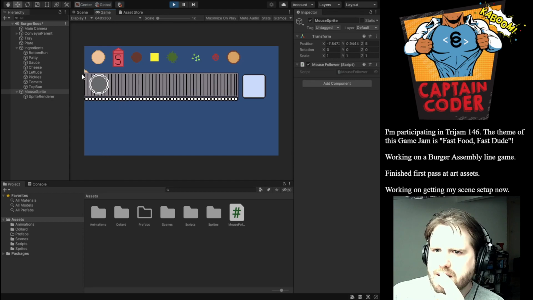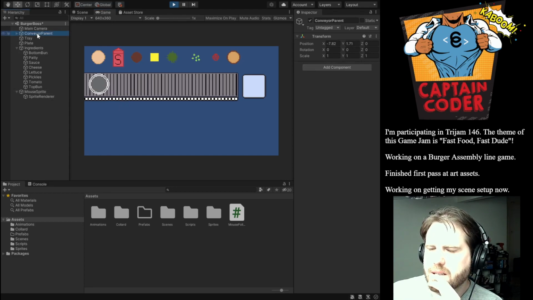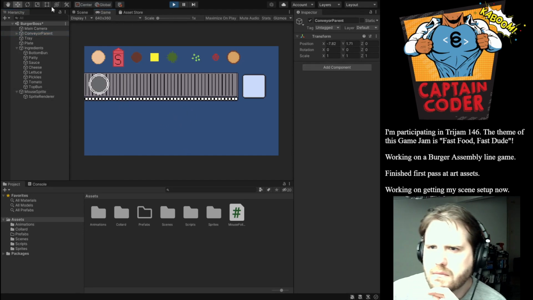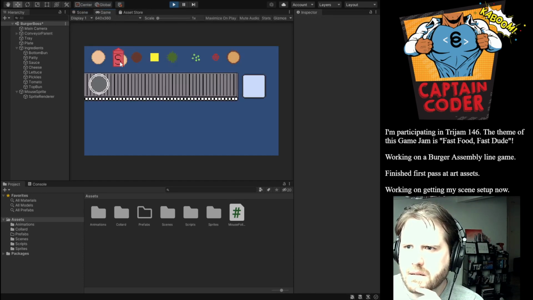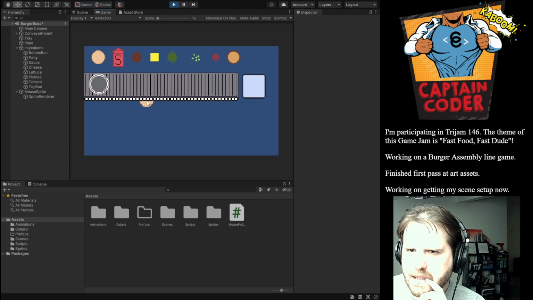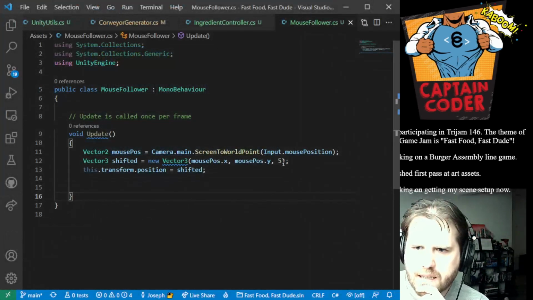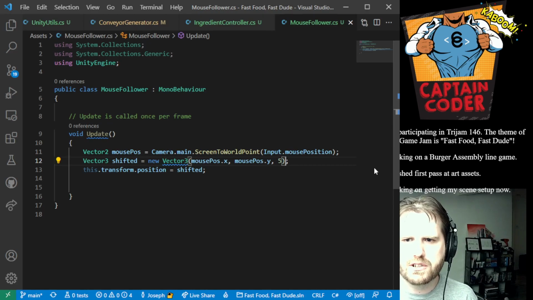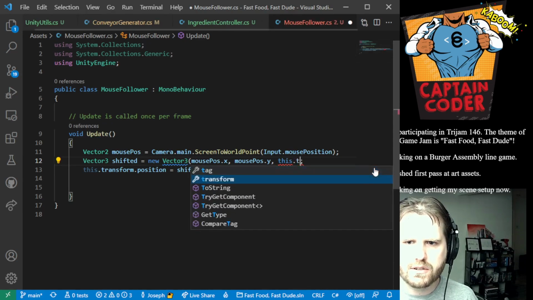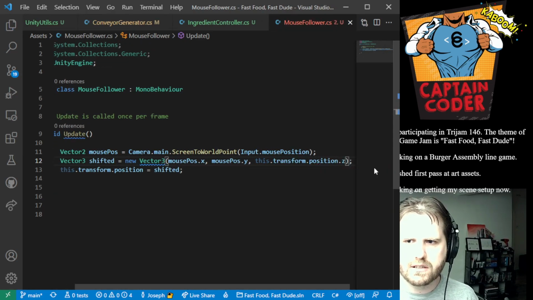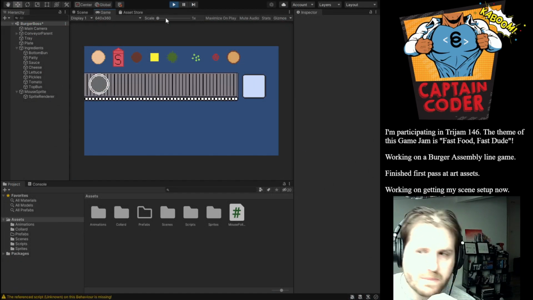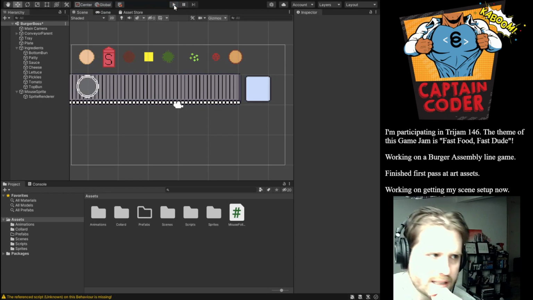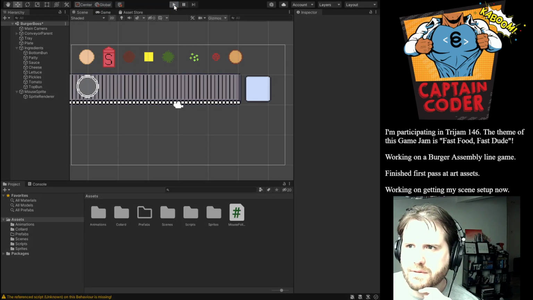Like that. Our conveyor parent. I'm not understanding why that's showing up under. All right, we're just gonna have this be the original, so I can play with it. I'm just gonna do this transform position Z. So I'm just gonna copy the previous Z so I can play with it and see if I can figure out what's going on. That's super frustrating.